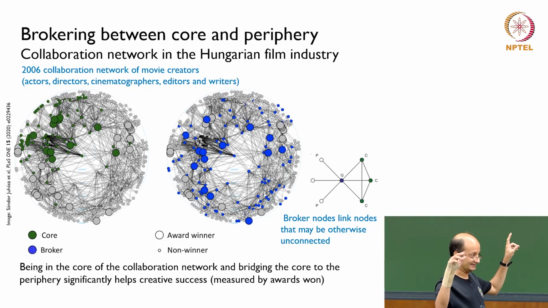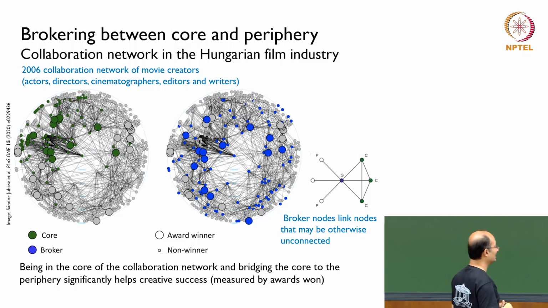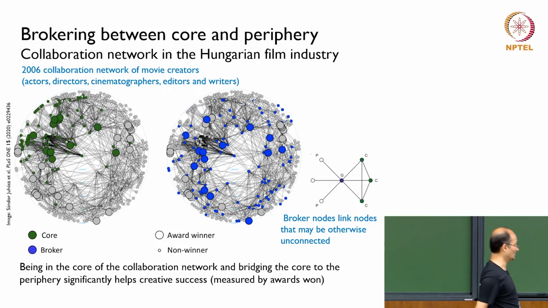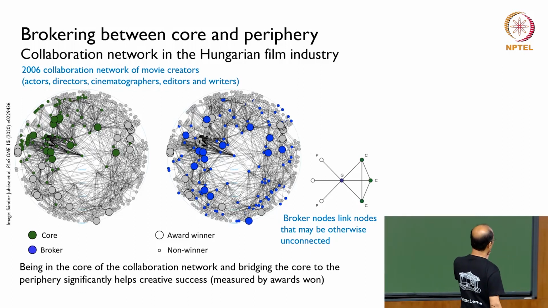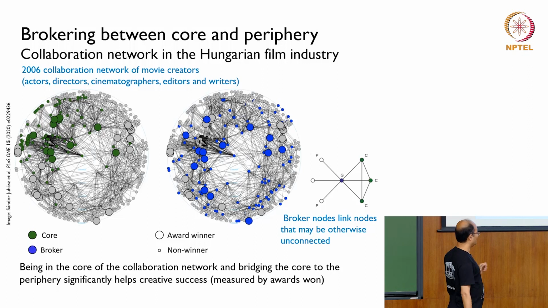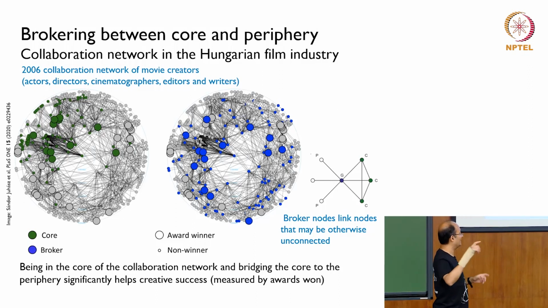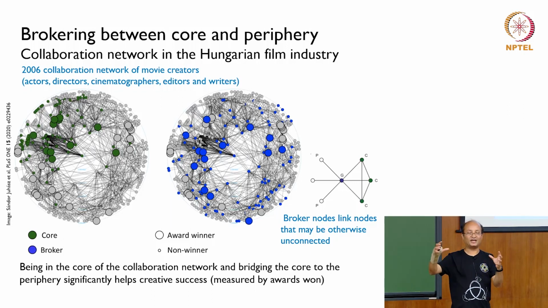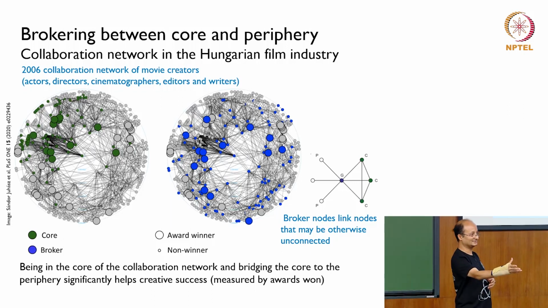So basically talents. And the idea is, if they have collaborated in, let's say, n number of movies in the last 10 years, you connect them. So basically it says that they have been collaborating with each other very strongly. And what they found was that it also has a core-periphery structure, and it correlates very well. The people who win the awards tend to be the ones who connect lots of peripheral nodes to the core. Okay.